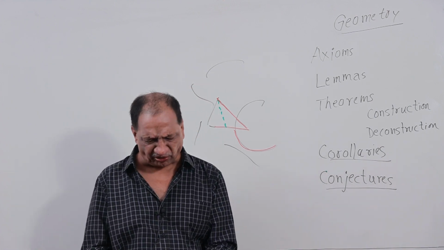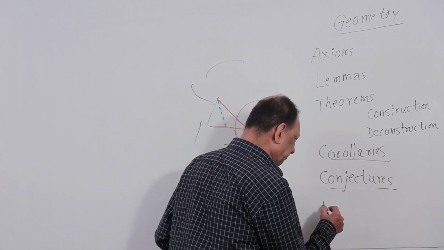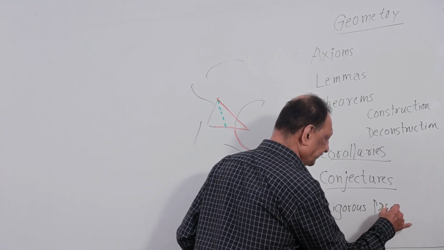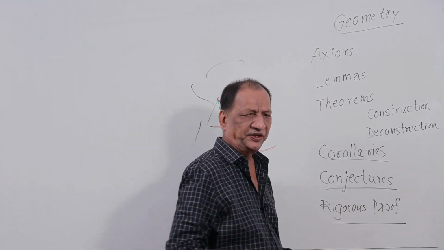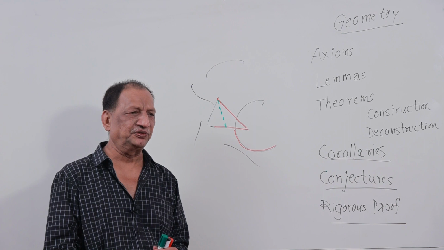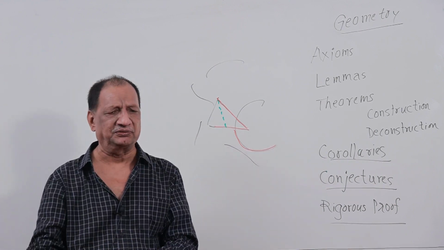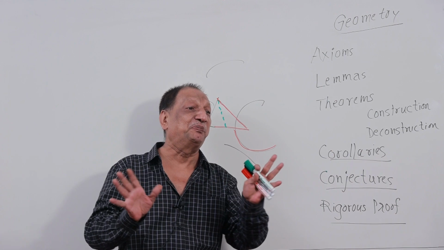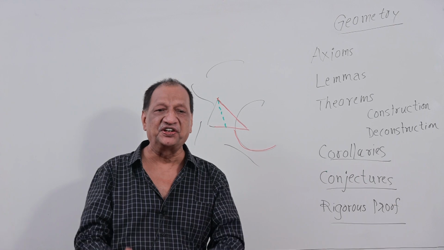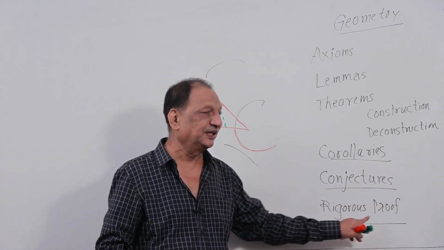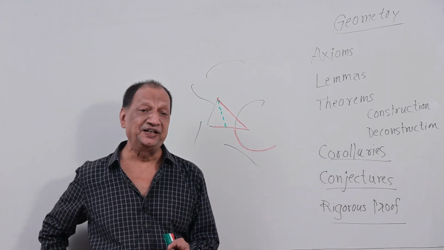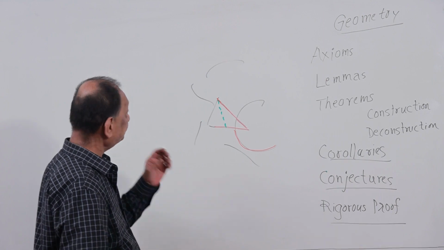And today mathematics requires not just a proof, but a rigorous proof. In fact, half the problems that you are going to face in mathematics today is to provide rigorous proofs. Proofs should not be intuitive. Intuitively you say, no, this is there, I know it will be like that, but you can't make a statement like that based on intuition. It has to be based on facts. It has to be based on previous theorems which have been proven. So that is a rigorous proof. So providing rigorous proof is a part of the exercise in mathematics. Okay. So all these have to be done.